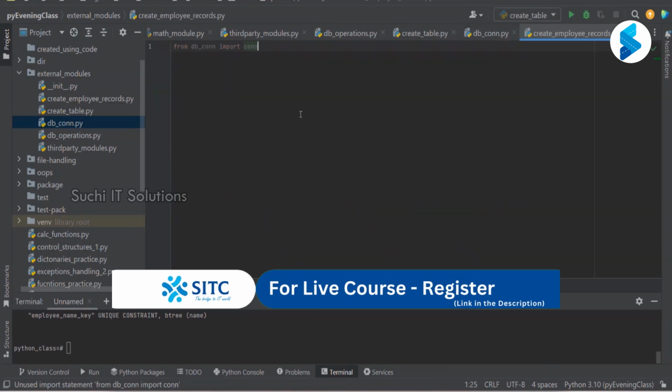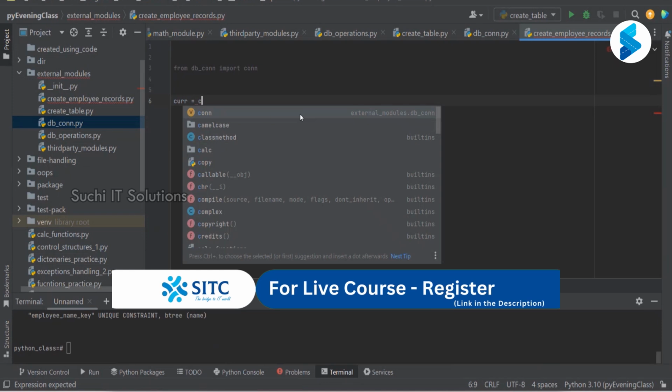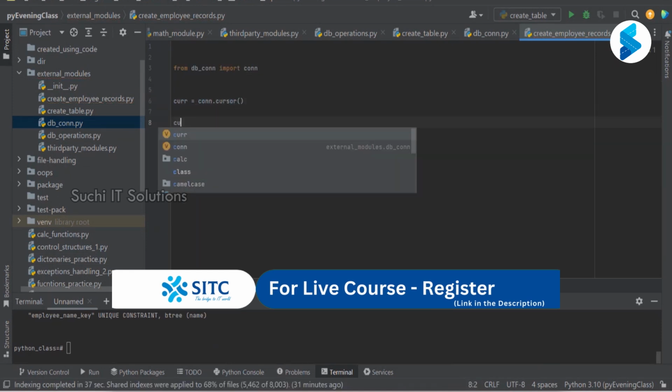Create employee records. So I have this here. Now I'll just directly get the cursor object.